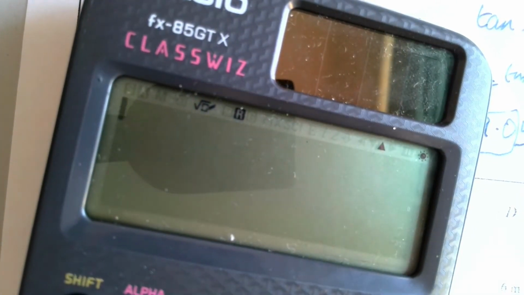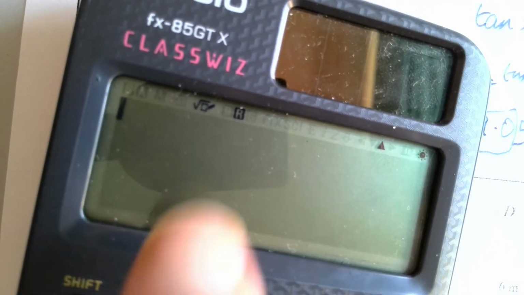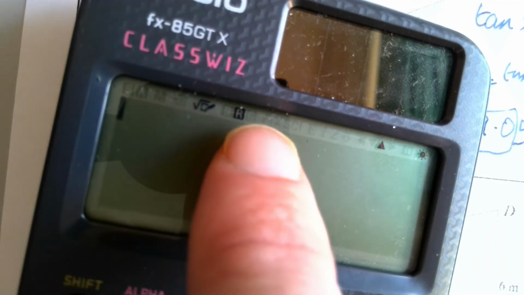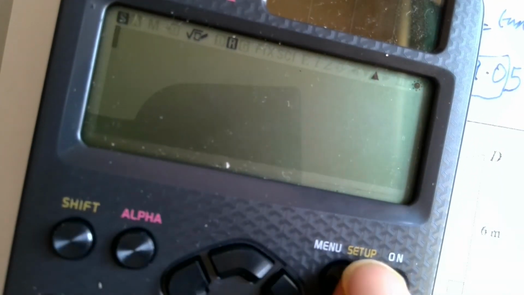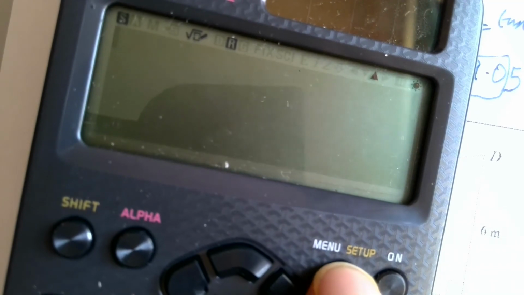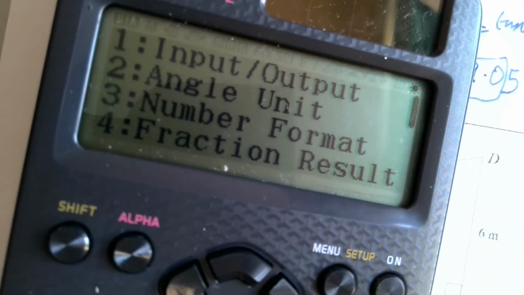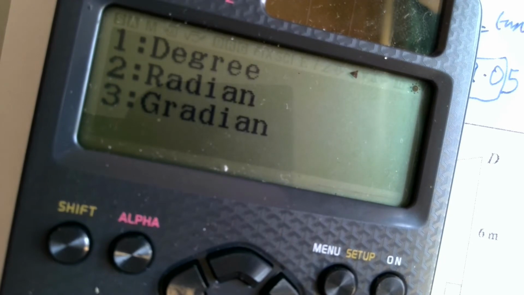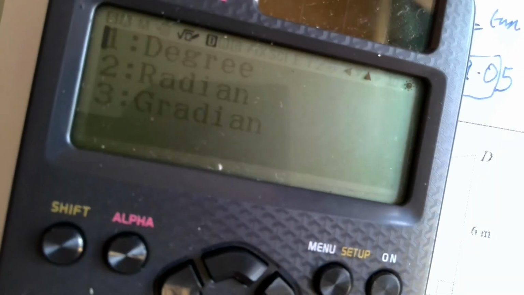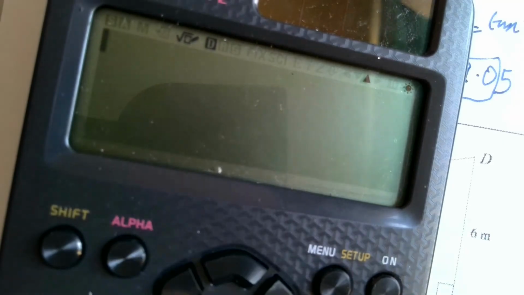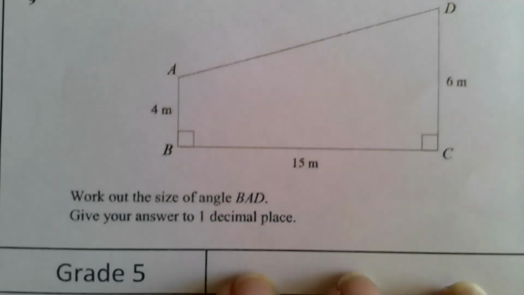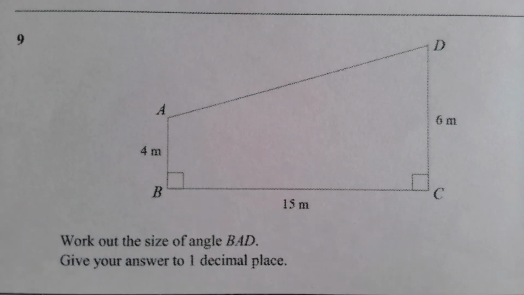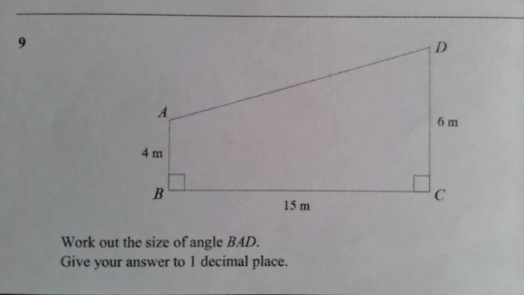Actually, I just realized that's just if you want to type a degree in there. If you want to check, you see I've put it in radians mode. Now actually I did that by not doing options, but by going shift setup, next to the menu key, then go angle unit, which is number 2, and then press 1 for degree, and you notice that's changed to a D there, so it will now give me degree mode, the proper numbers. Anyway, pause the video, give this one a go.